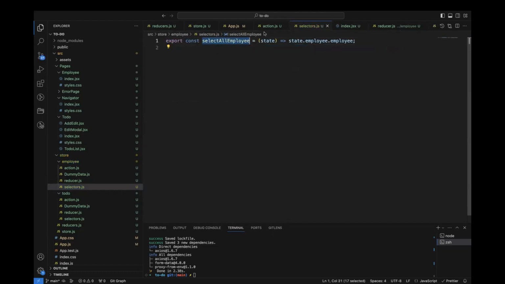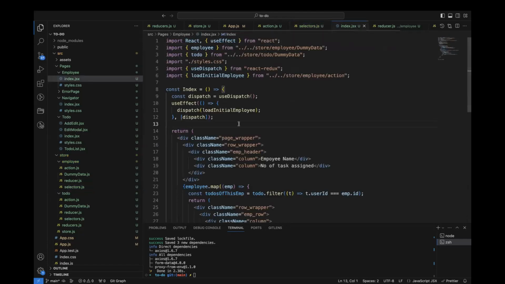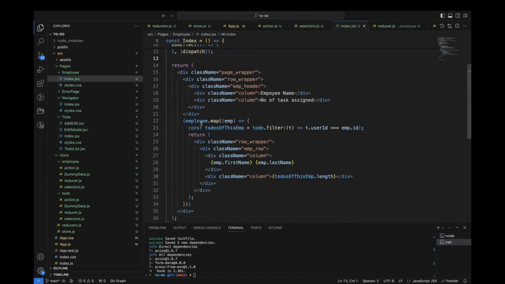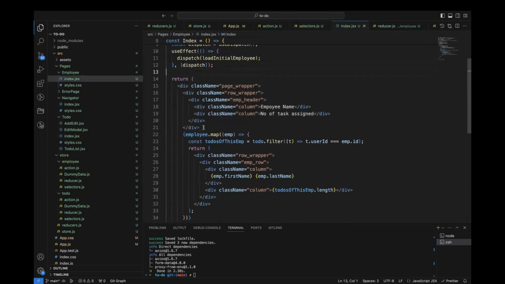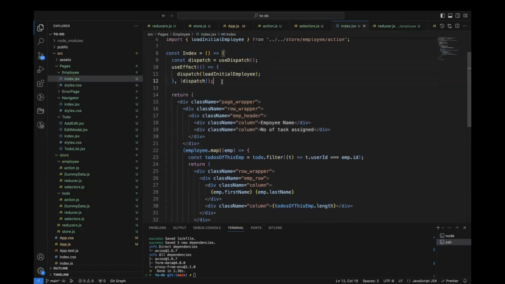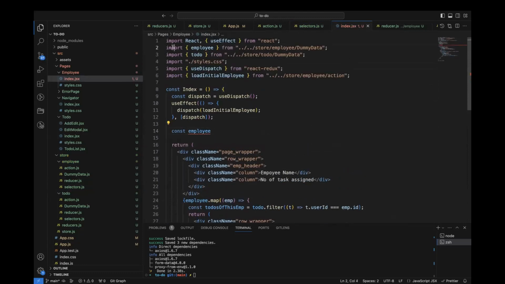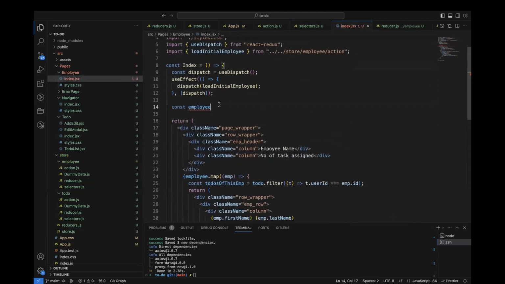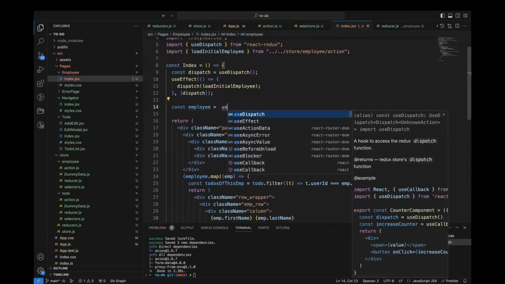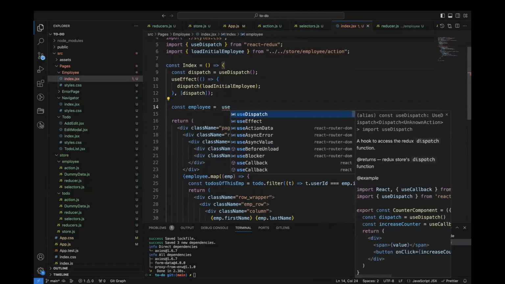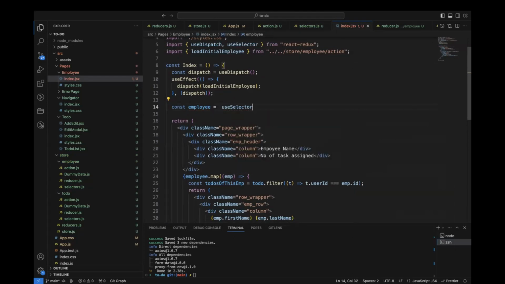So I'll use this in my page. This is my page, employee page. We are already using dummy data. Instead of that, I'm going to use this. So const employee, I'm going to comment out our dummy data, equals useSelector from React Redux.